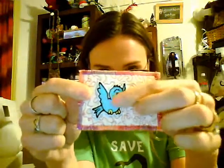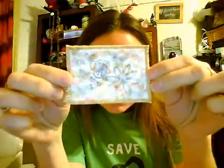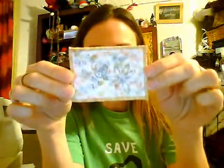I made a couple of extras. This was my first quilted one, which was sort of my practice piece, and I just ironed on a little bird that I had in my button bin. And then this one was a piece of checkered off-white fabric. You can't really see the checks, and I used my stamps and stamped March 5th all over it, which was the day I made this one. And then I did some sort of spring stamp. So pretty much all of mine could have been earth themed, but the little bird was an extra. So that's my ATCs. Had a lot of fun doing those. I can't wait to swap and see what I get.